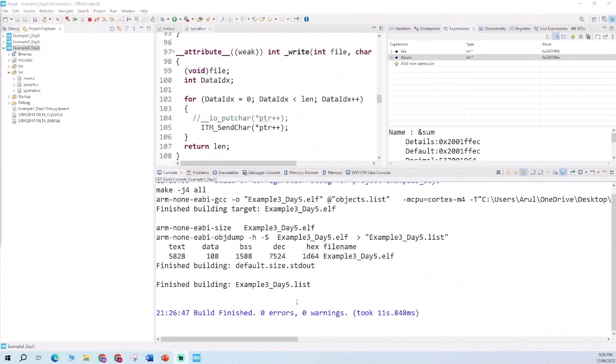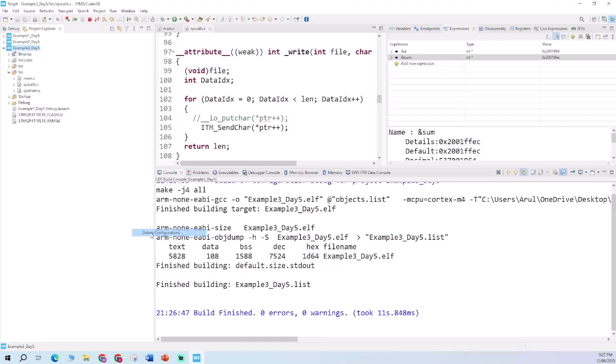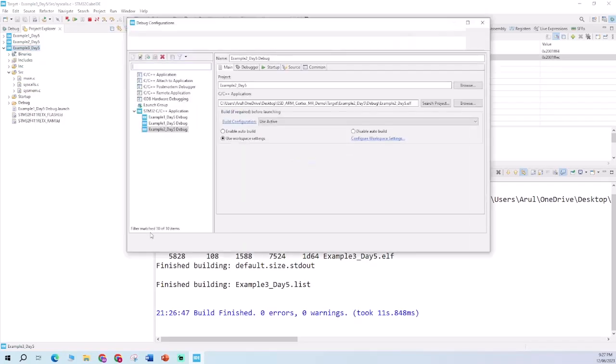So now it's happy, it's showing as error free, which is what we really want. Now I have to change that to a debug mode, which is debug as, debug configurations. I'm switching from C, C++ to debug operations. And now here we have to change to example 3, because we're going to play with the third example.